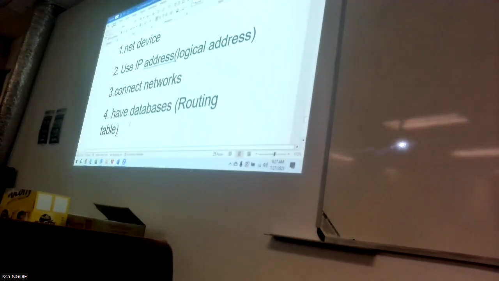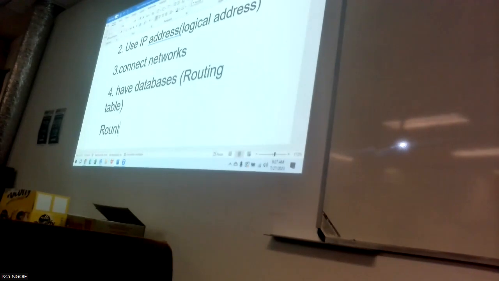Number four, routers will have databases, but technically we call them what? Routing tables. Inside the routing table, what can you find? You're going to find a list of networks and how to reach them. This is the routing table in that database.